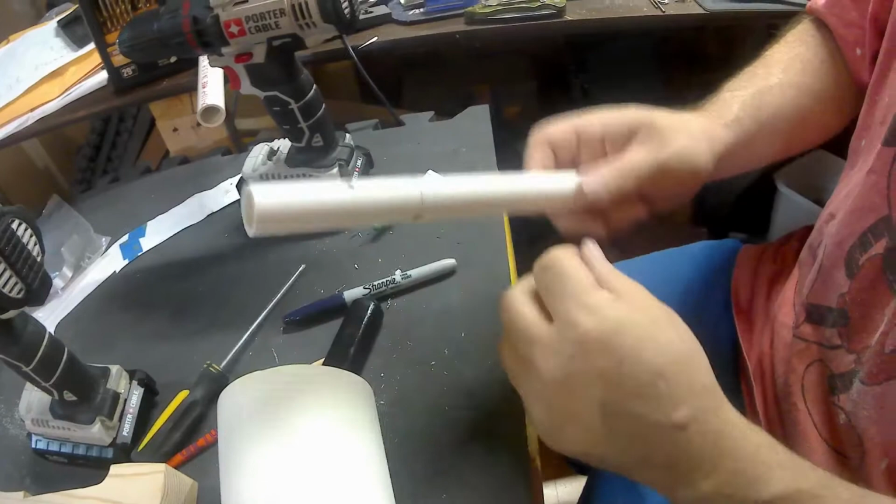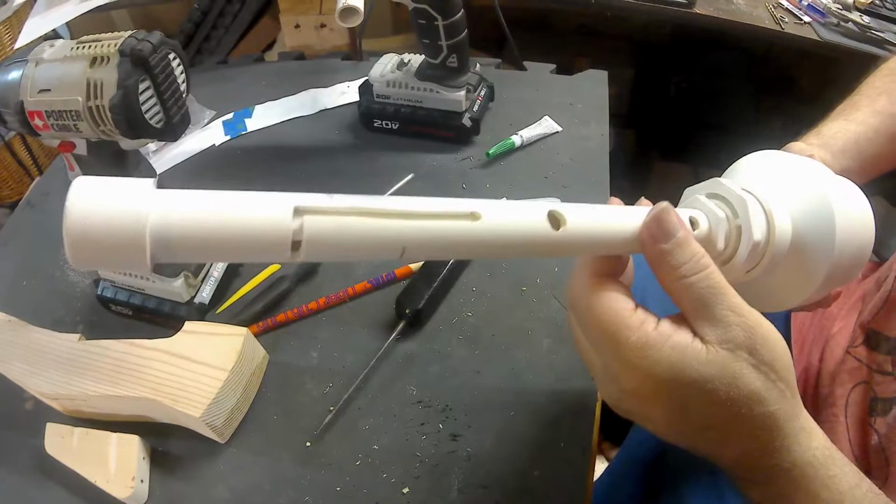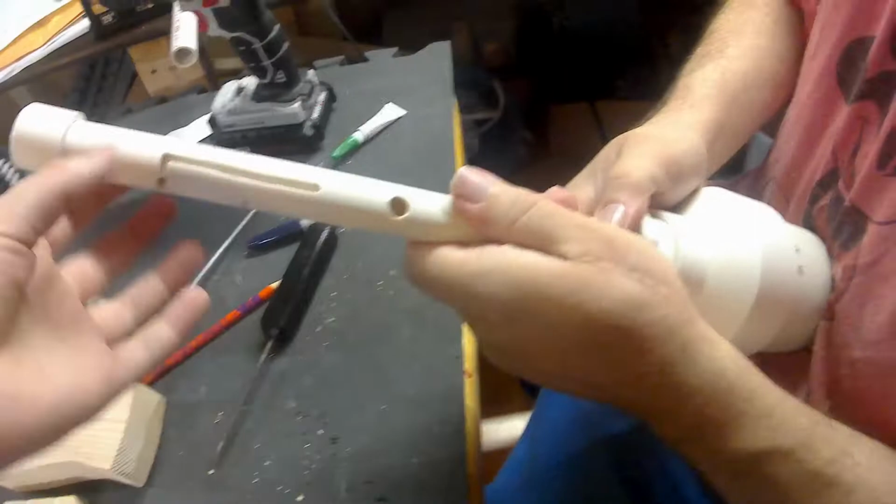We're not going to glue this in quite yet. I won't glue this on until about ready to paint it. I don't want to seal anything off that we can't get back in there, just in case we want to change something. I'll probably round the edge of this a little bit. Does this look like a plunger though? Yeah, about that.